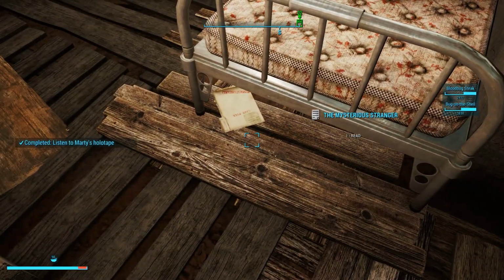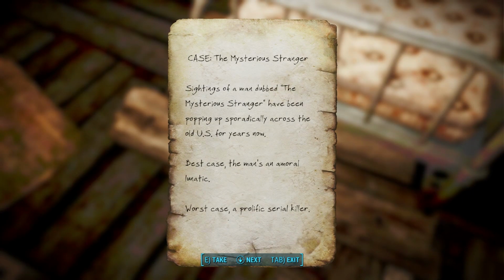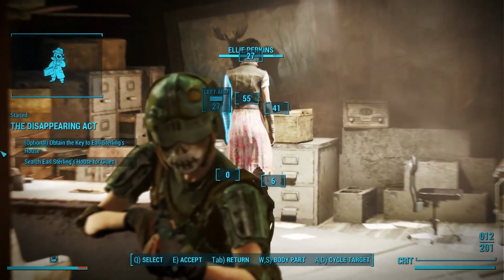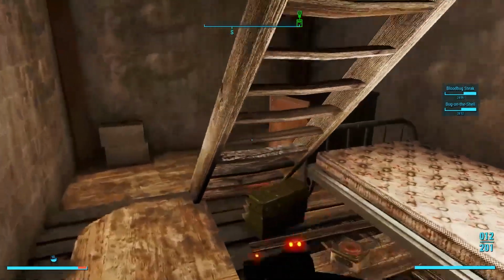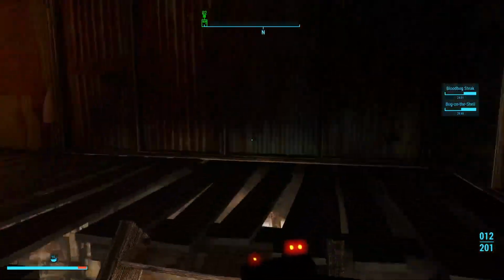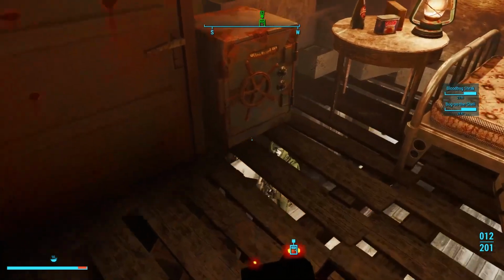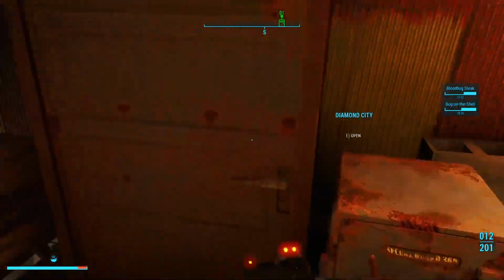This one isn't really a case file, it's just kind of a meta joke. Because the mysterious stranger is a perk you can get, where if you attack someone in VATS like this, then some random guy in a trench coat could possibly appear and kill your enemy for you. And that's been in all the Fallout games, so it's just kind of, like I said, a meta joke slash throwback sort of thing. But it's not a quest.